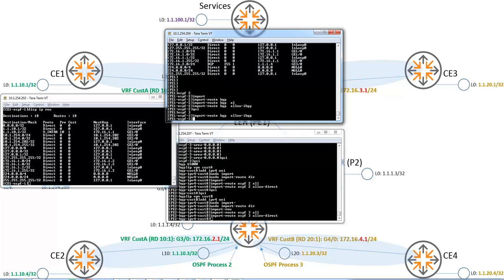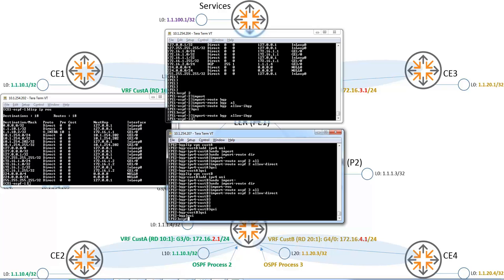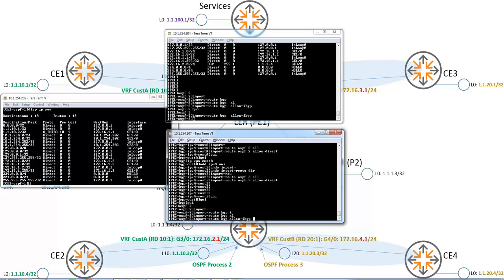There you go, and let's do that on the bottom label edge router as well. For both processes.